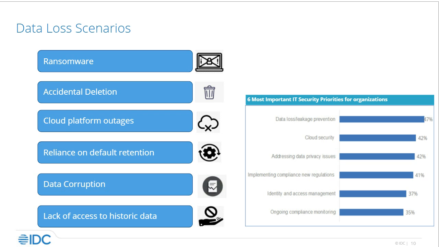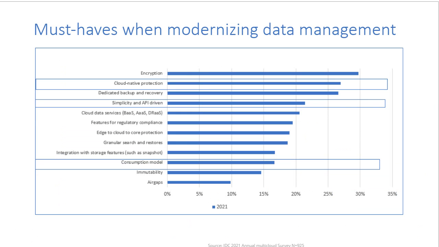Those are the things that matter the most in making sure that your cloud and cloud native environment is secure and robust. So companies are very much investing in modernizing their data management. I was just looking at an IDC stat earlier today that showed only 10% of organizations were investing around 20% of their IT budgets into data protection. But today, 65% of organizations are spending more than 10% of their IT budgets on data protection. So it's very much a boardroom issue, because they realize the value of overall data management to make sure that they can protect and keep these environments resilient.